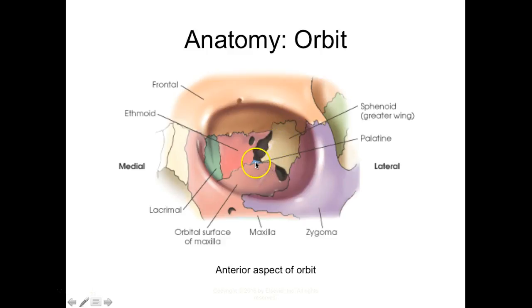There's your palatine bone right there, that little blue one. You have your zygoma, you have your maxilla. So in here, you have the orbital surface of your maxilla. It's in the orbit, right? You have your lacrimal bone. These are your nasal bones right there. Here's your ethmoid, and here's your frontal. So superior orbital fissure, inferior orbital fissure, and there is your optic foramen going through the middle there. So this is your orbit.